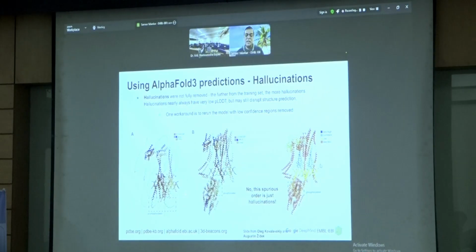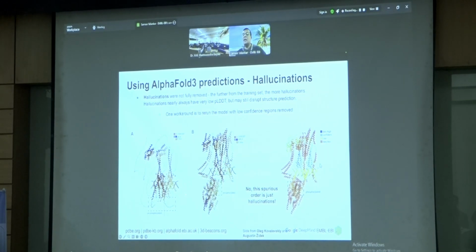This is an example of what not to do. This is a paper which was based on predicting AlphaFold 3 structure, and they talked about phosphorylation, etc. The first thing you see here is they have colored it in completely different colors, and the pLDDT and things are not shown at all. And if you go and see what it is, it looks rubbish, completely nonsense. And so this whole paper is based on this prediction, and you can't really take anything from this. It's complete nonsense.